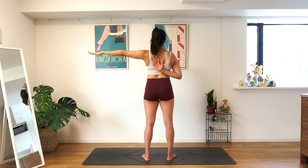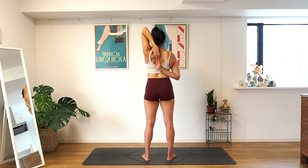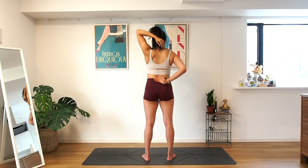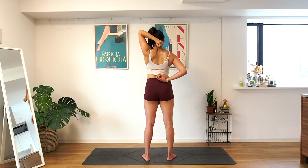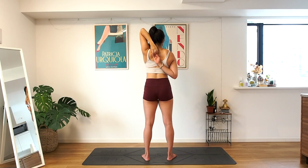Next, you're gonna take the left hand out towards the side, flip it over, extend up towards the ceiling, and then bend at the elbow to try to meet your right fingertips to your left fingertips. You can adjust here to get a tighter grasp. And if your hands aren't able to reach here, you can be wherever you are. You can grab the back of your shirt and just get some resistance that way. You can grab a towel or a strap, though it's not necessary. You can just hang out here if you want. But if you are able to grab here, go as deeply as is comfortable for you.